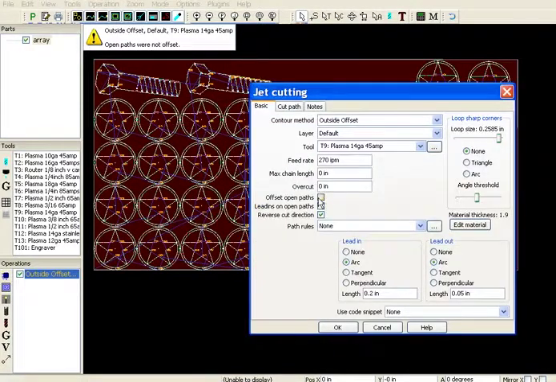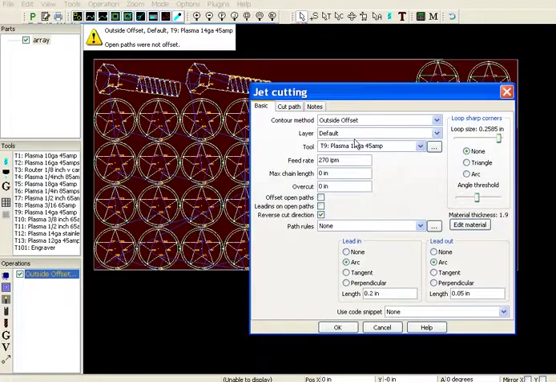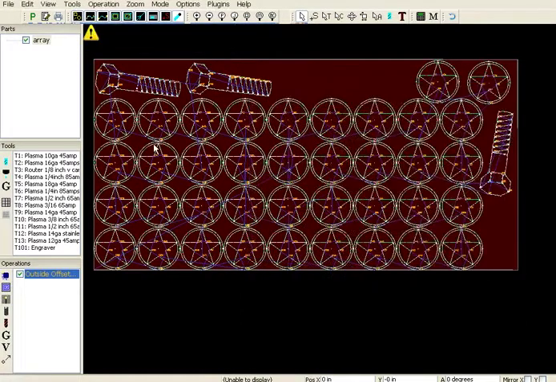But you could double click on it and we could change the setting if we want to. If this ever pops up as a red circle with an X in it though, then there's an actual problem, and more than likely it's going to tell you we can't even cut this for whatever the reason is. Normally the number one reason is there's no layer selected, and all you have to do is come in here and select a layer. But as long as everything's the way we like it, Run Post Processor.